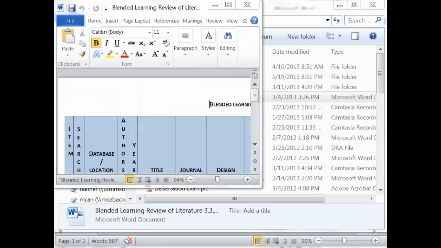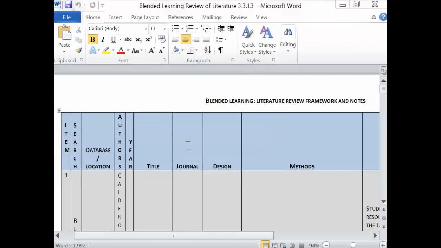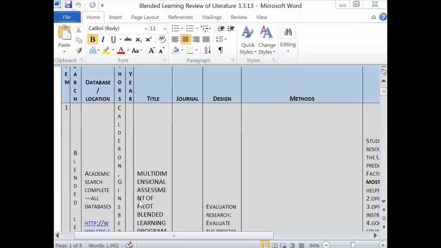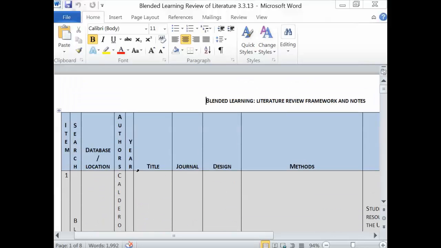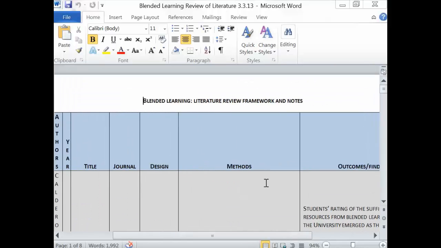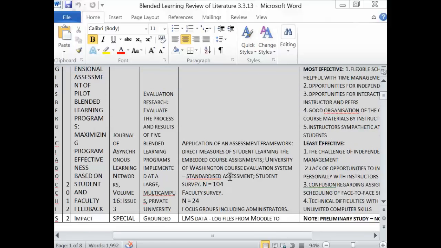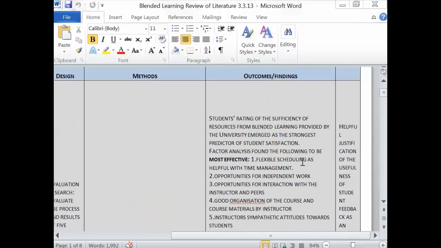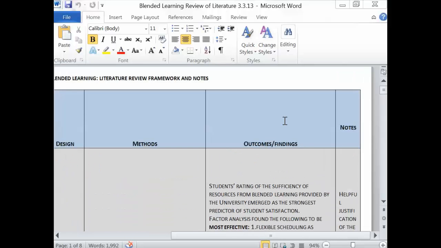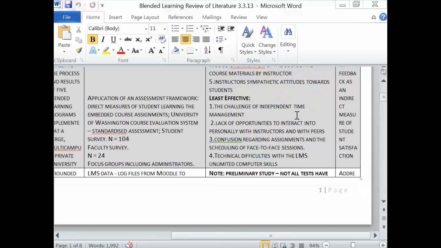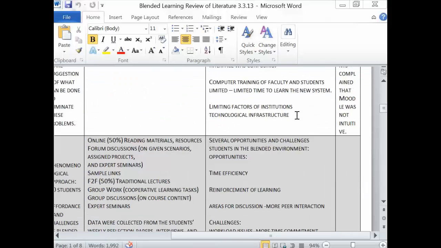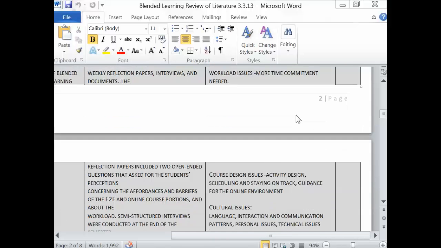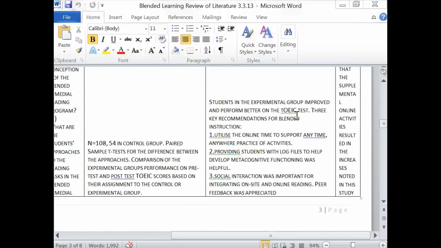Okay, so I'm not sure if you're familiar with this document, but this is what I did. I went through the literature, identified my place, the title that I found it, the methods used in the study, because these are important. I need to be able to critique those in some cases for the literature review. And then the outcomes and findings, and then some additional notes. And so it was by going down this column here, the findings and notes, that I began to identify my themes that I pulled into this list here.